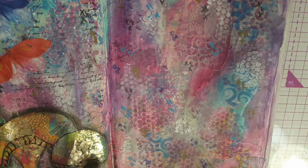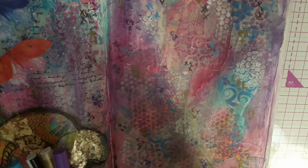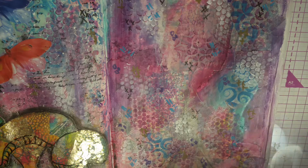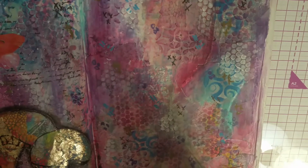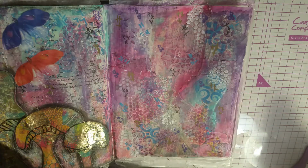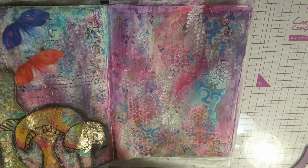Okay, so we did some mark making with my art paint pens. All right, so next, let me just see if you guys can come in a little closer in this little spot so you can kind of see all the marks. See the different marks I made? Just little marks, no major. But I can tell you guys a little thing that I do: I have made a little cheat sheet of marks. I was just writing down all the marks I can think of, and then I went to my typewriter and I looked at marks too.